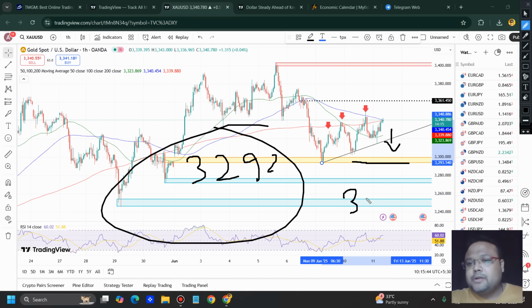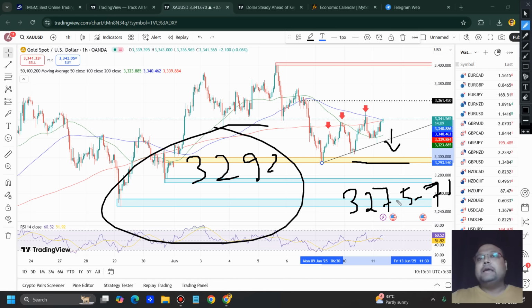And where is the next support? The next support is around 3275, 3271. My dear friends, do not forget, as we have discussed earlier, if gold shows a heavy amount of selling pressure, do not expect a complete trend reversal from this support area. As a day trader, we can just look for a temporary bounce where we can make 70 to 80 pips. After that, gold will break the support and eventually the market will go down. So be careful. Do not trade blindly.